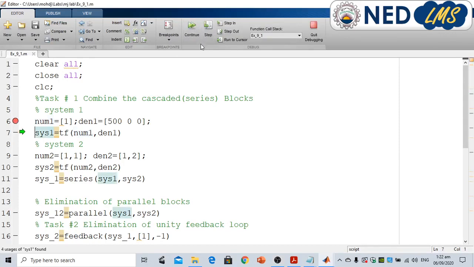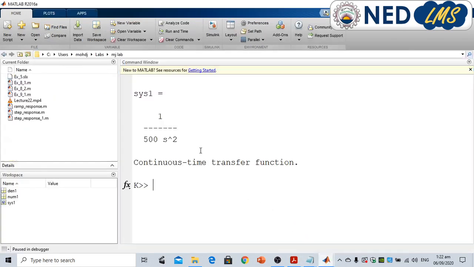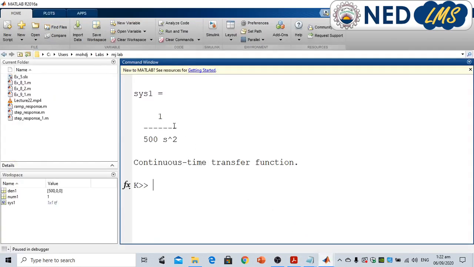Here is the execution of num1 and denominator 1. By using this command, we are able to define the transfer function of system 1. The absence of a semicolon means we can see the transfer function in the command window, 1 by s square, as I have discussed earlier.